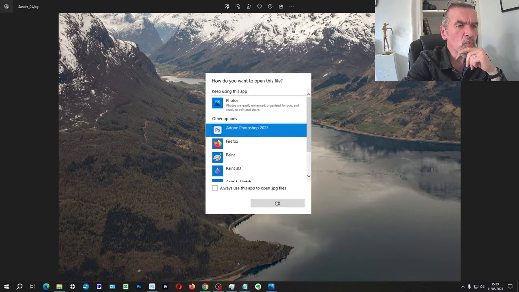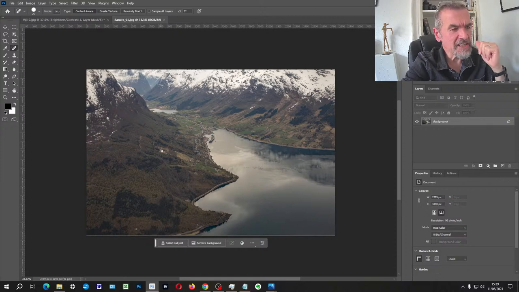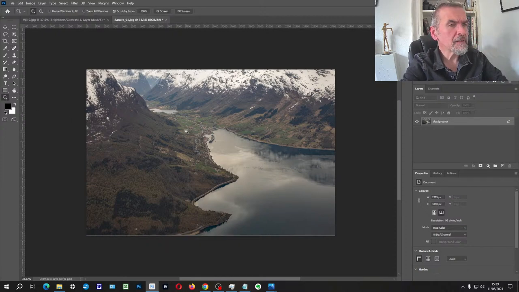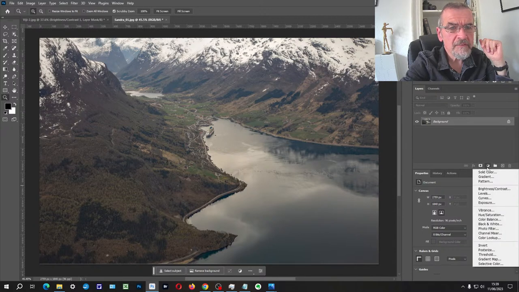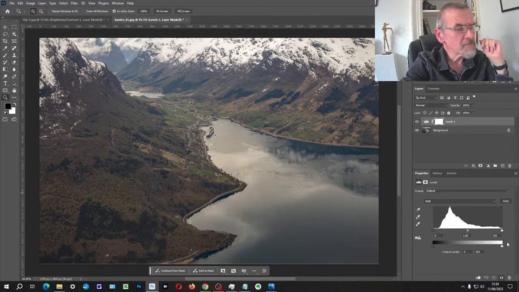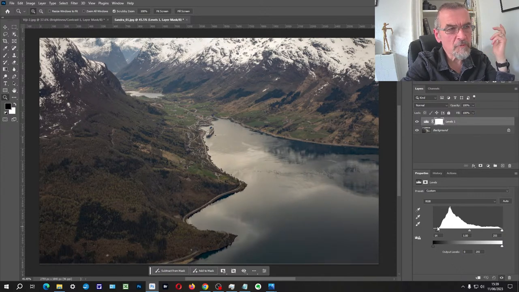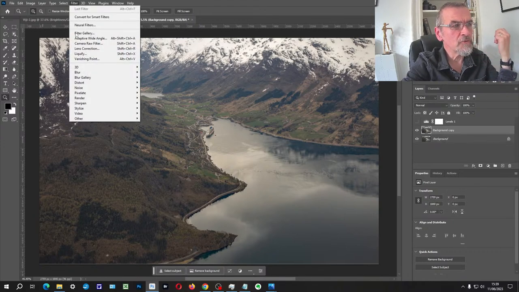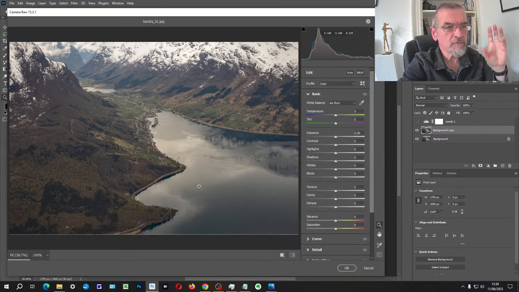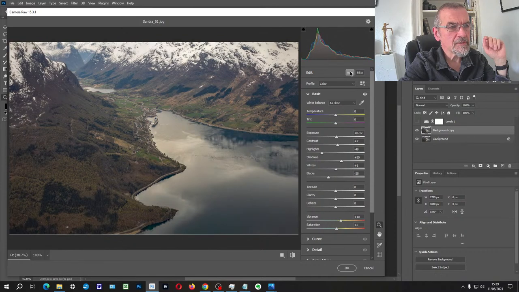Now, there's a couple of different options here as well. Just going to zoom in a little bit here to the picture. If I take the levels here, we can see that most of it is sitting here, and there's a feeling that it's a little bit pale. You could actually create maybe a little bit more contrast with this. So let me duplicate that, and I'm just going to take this into Camera Raw a bit. Now, I know you've already edited it to a degree. I don't know what your original was like, but when I click auto, you see that it likes to push the highlights down but bring the shadows up a little bit, push the blacks down a little bit, and also play with the contrast. And actually, maybe I might even play with that contrast a little more.